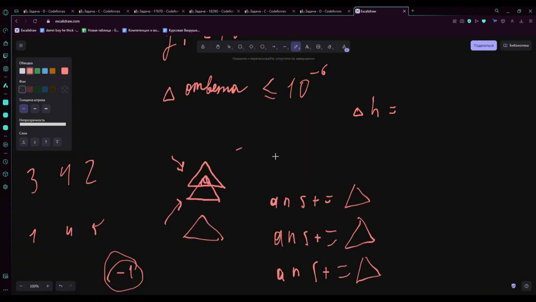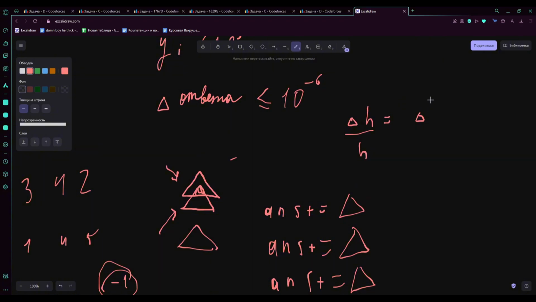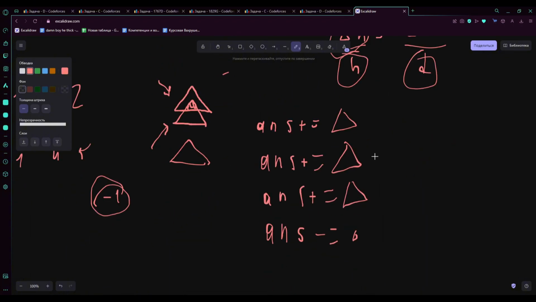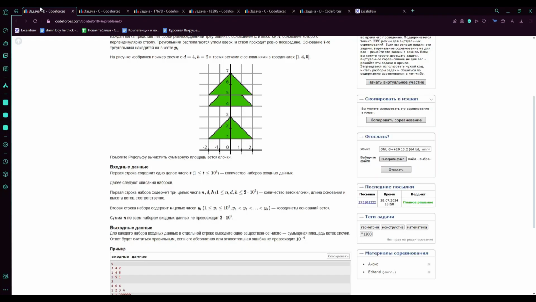We'll ultimately get our delta H right there, and therefore the ratio of dH to H will be equal to the ratio of delta D, sometimes abbreviated as D, to D. We are already familiar with the numbers 1, 2, and 3. So, we'll be able to find the base of this triangle. We have D and dH as variables in our equation. We multiply them again, divide by 2, and subtract all of this from the solution.